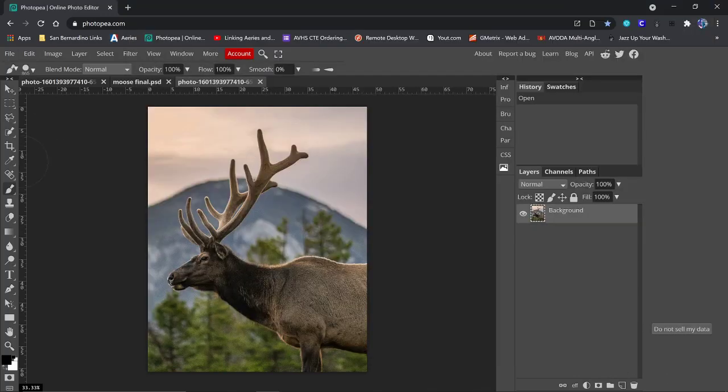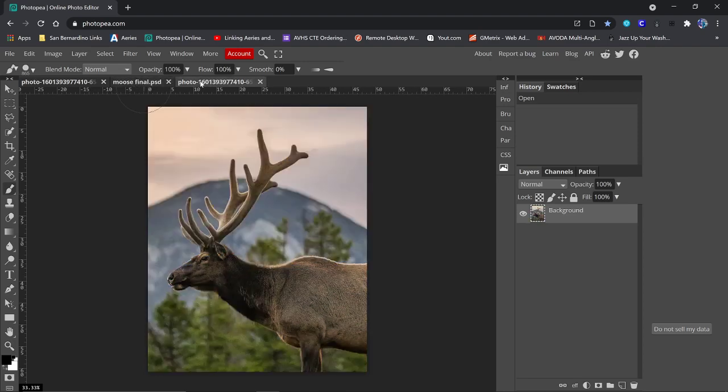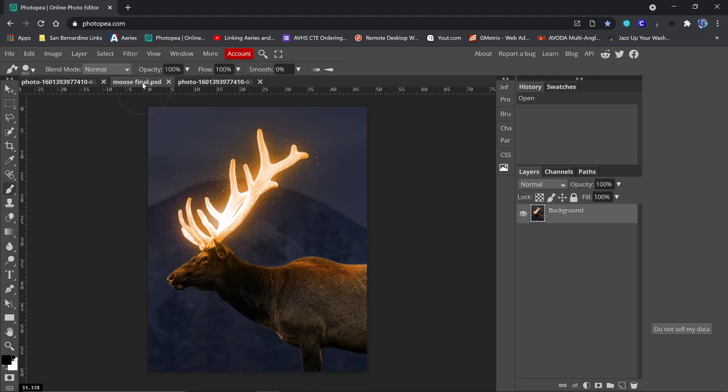Okay, so we are going to start by downloading the moose and by downloading the stars pictures. And then you're going to go to File and open from your computer, and you're going to open the moose first. Okay, so our final product is going to look like this. Okay, so this is where we start. This is our final product. So we got our magical moose with the glowing antlers project.